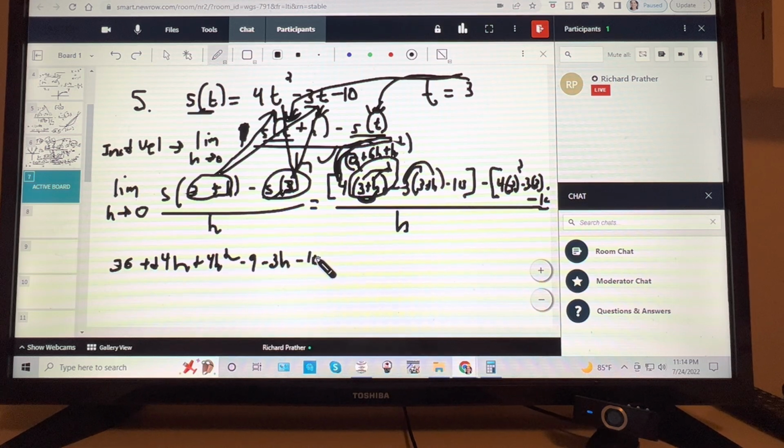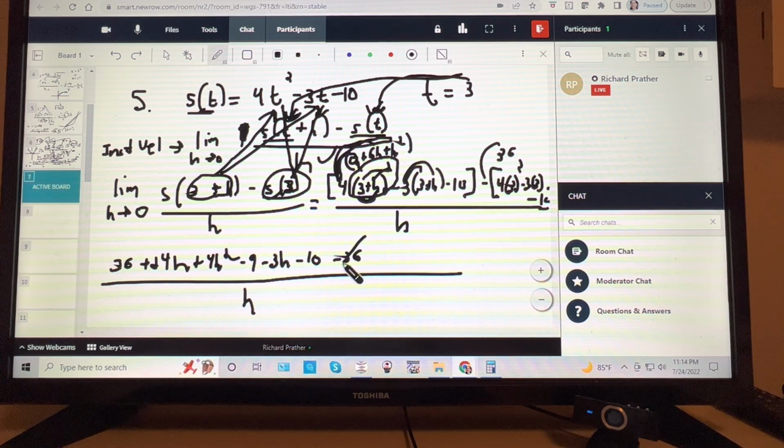So it turned out there were 6 terms there, and there's a couple of like terms actually. But don't put them together because we got 3 terms over here. When I'm done with these 3 terms, they're going to have counterparts in here they cancel with. And then the whole thing will be over h. So 3 squared is 9. 9 times 4 is 36. And then you're going to put a negative on it to make it negative 36. And then there should be a positive 36 it cancels with. Yep.